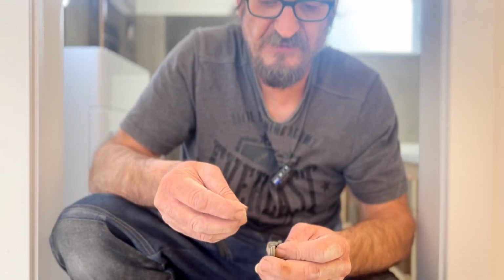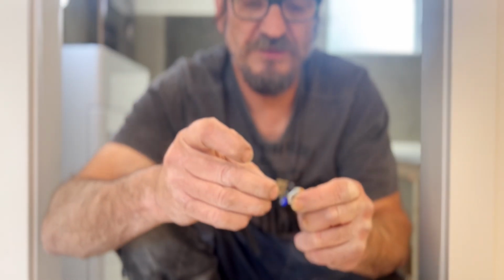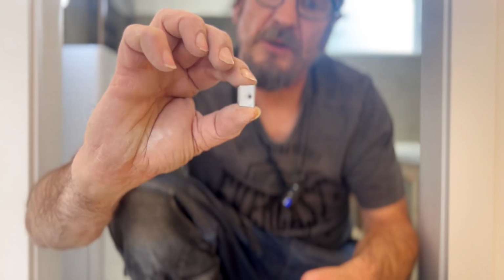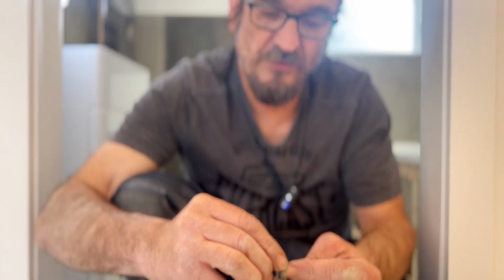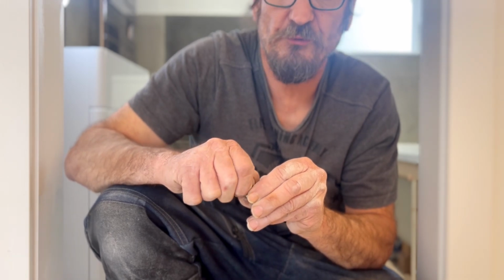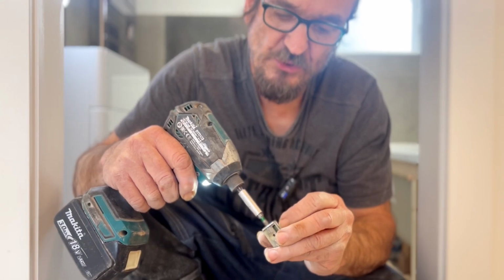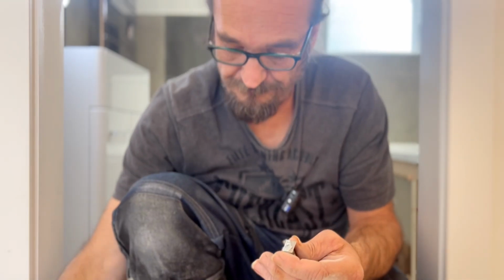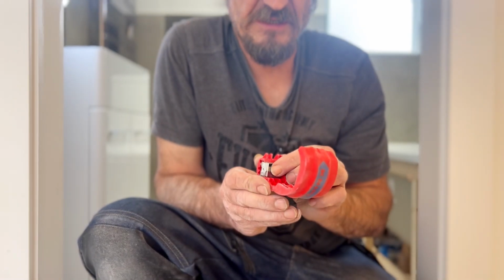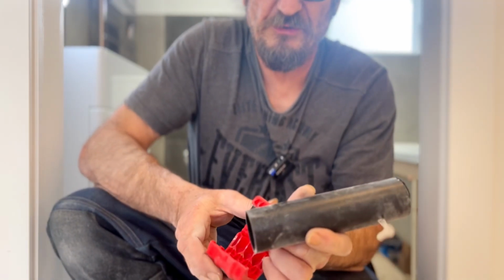Replacing your blade is very easy. You've got that little base plate, and your blade has got 2 little holes. Just fit that base plate and locate the 2 holes. Then all you do, put it on top there. Always manually screw the screw in to start off with. And like I said, don't use a cordless or impact driver. Just a hand screwdriver will do, but I don't have one. There's your new blade fitted. Slide your blade into the position you want it. So if you want it on the side, make sure you slide the blade in so that it stays on the side. Tighten that up, and now you're ready to do your cut.